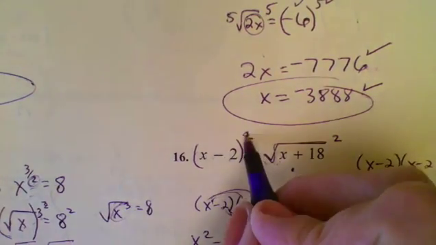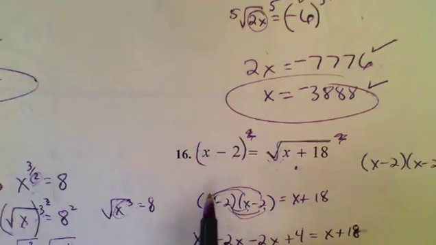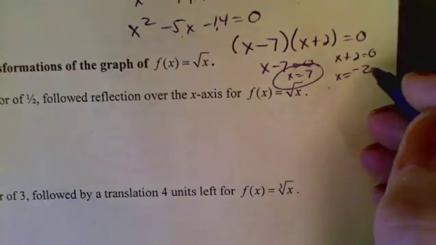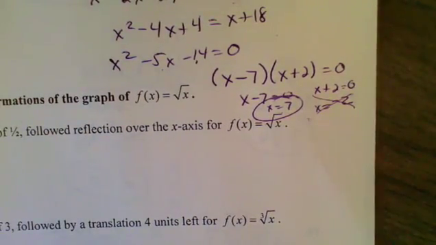Remember, it's the original problem before you squared it. When you put in a negative 2, you get a negative 4 on this side. It doesn't equal 4. So then I just want you to cross that off. Leave it so I can tell that you knew the answer was negative 2, but when you checked the solution, it didn't work. All right, so those are the equations. One of each kind will be on the test.